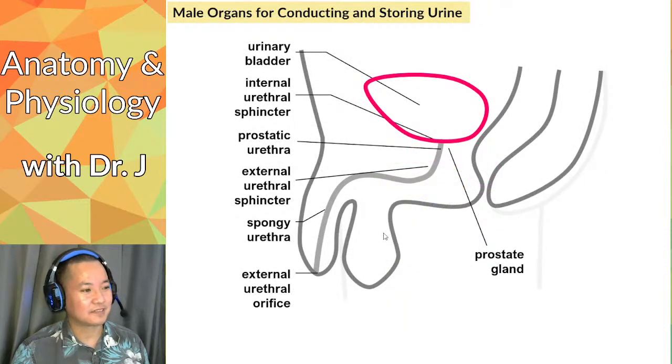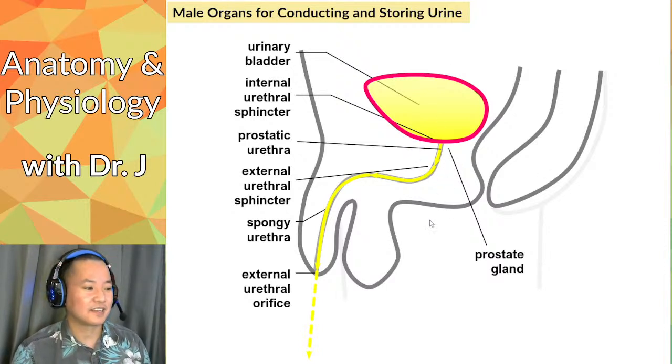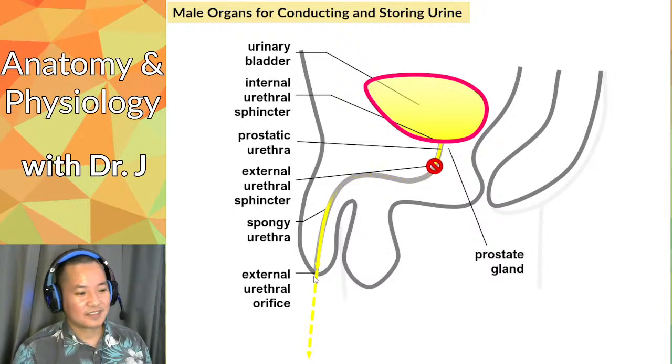Alright, so here we have the male reproductive system, and again, very cartoony, but just two orifices because there's no uterus here. The bladder fills up, and then we have this urethra, and there are different parts because there's the prostatic urethra, since there's a prostate gland in the male body over here. The prostatic urethra is the part that runs through the prostate, and then through this part right here. When we talk about the male reproductive system, we'll talk about the spongy part of the penis as well. The urethra has different regions, and then it ends up at an external urethral orifice. But just like the female, there are two stops. We have internal and external.